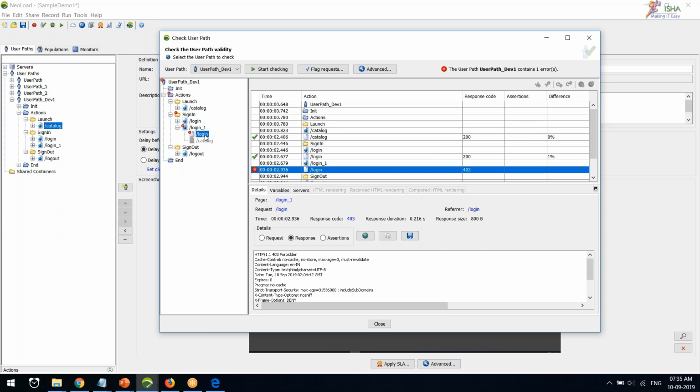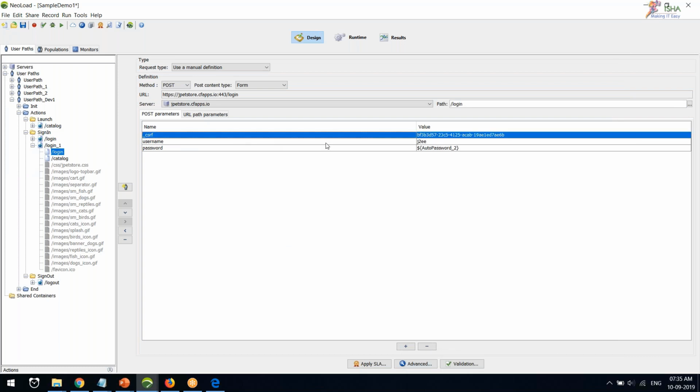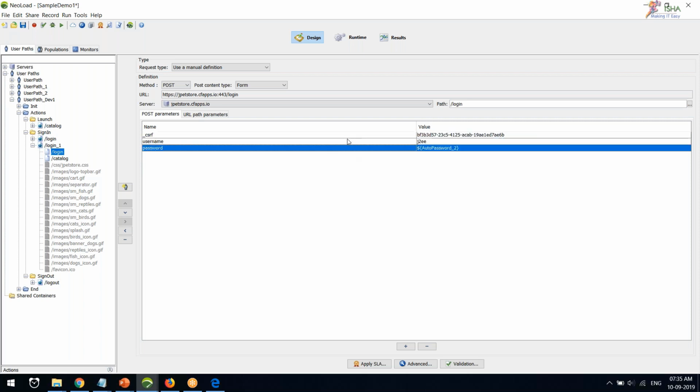I'll just right click and click on select in design, right? If I click on this, it will directly navigate to the select in design. Here we are seeing there is a CSRF token, username and the password, right?